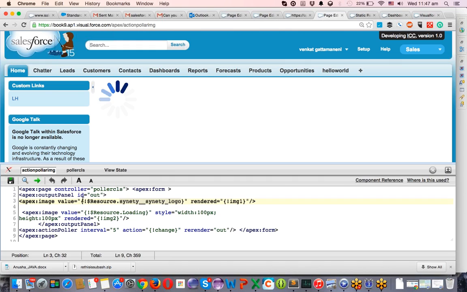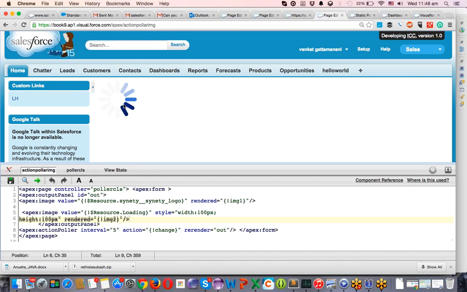Okay, and output panel is the tag which is printing this. And this is having the ID called out. Okay, this is the open tag, and this is the end tag. That is this, and there are 2 images included inside that. One is for Symphony and one is for loading.